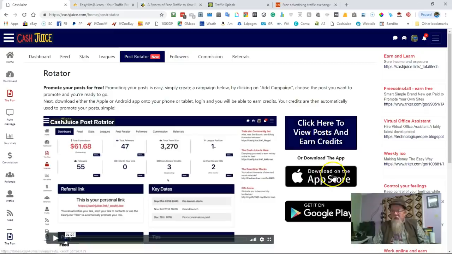Now you can do this on your phone. I do it on my phone. I have an Android, and I do it on Google Play. It works very simple. Sitting there waiting for my food to come at lunch, or sitting at a traffic light, or any number of places, and I sit there and view those ads to get me visitors.